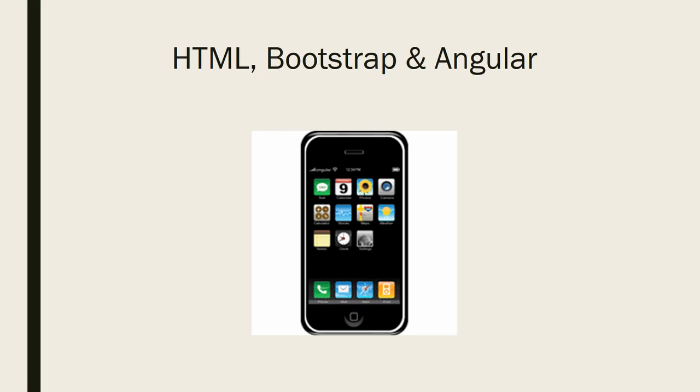Look at this phone. In this phone, you can see the icons, and then there's the layout of how the icons are arranged, and then how the icons operate, how the phone operates. HTML is basically how the icons, the content, the visuals look, and Bootstrap is also a visual part of it, but it's more of a grid. Like you see how this icon is organized. That's what Bootstrap is. And Angular is the back end of web apps. So basically HTML, Bootstrap, and Angular are web application functions or software used for it.